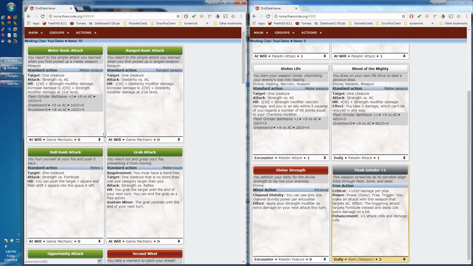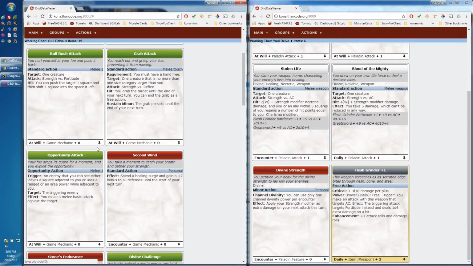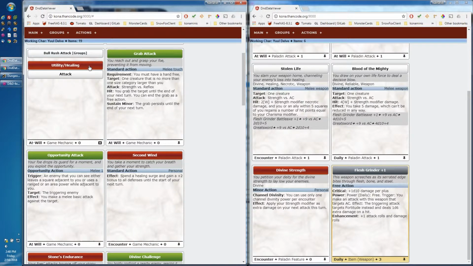And then you can add powers to those groups just by hitting this little pin icon. You'll see the power groups here. White means it's not in it. You click on it, it turns red. That means now that it's part of the utility/healing group. I don't really want it to be part of that, so I'm not going to add it. And then you click this little X and it takes you back to the regular power description.